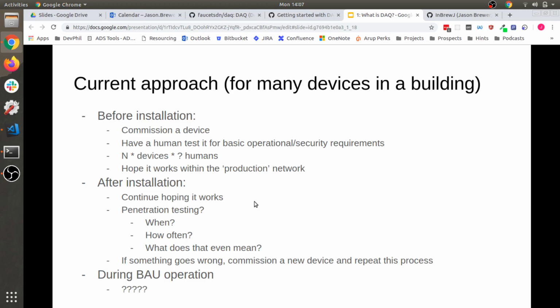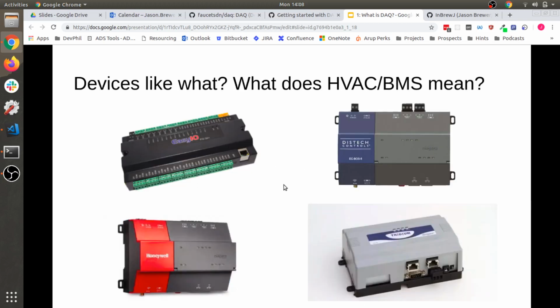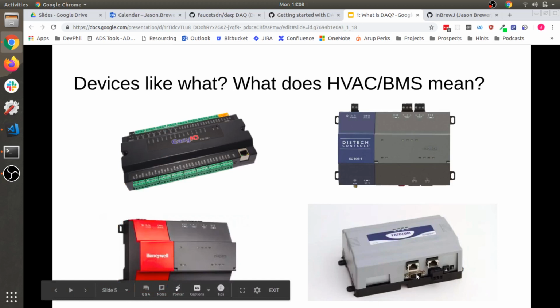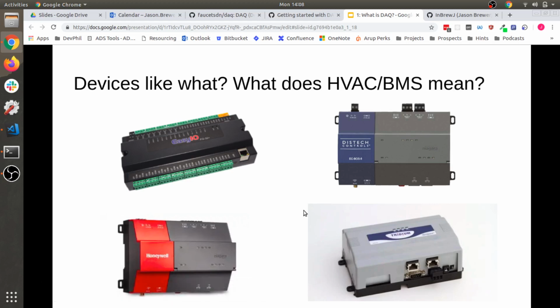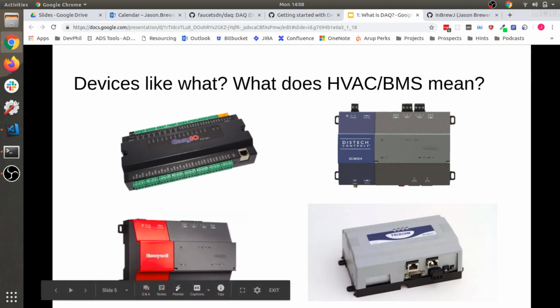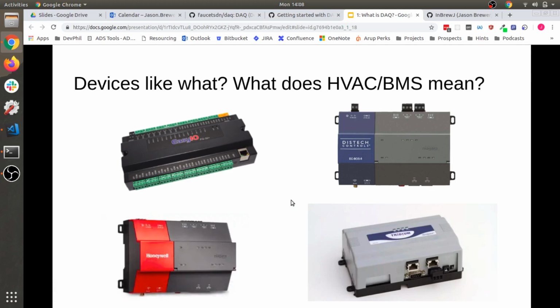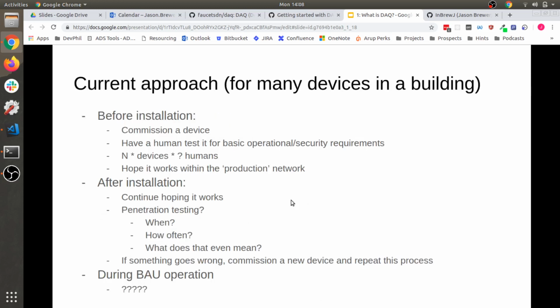So a lot of these devices have 2 Ethernet ports. So down here, there's a Tridium one here, 2 Ethernet ports. For your building, you might only want one of these ports to be active, because if this is installed and it's got an Ethernet cable in it, you don't want some bad actor, some nefarious dealer, coming in and plugging a laptop into the other Ethernet port and potentially stealing all of your data or controlling your building. If anyone's seen Mr. Robot, it's entirely possible. Even though it's fictional, it's kind of close to home. So you might want to test that.